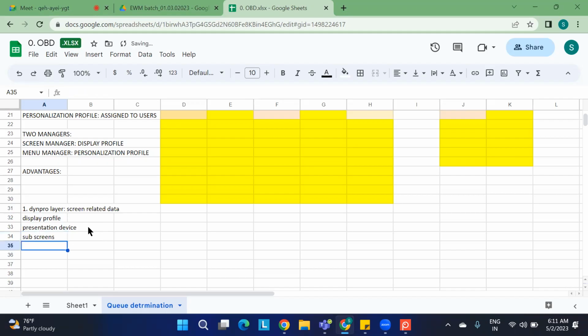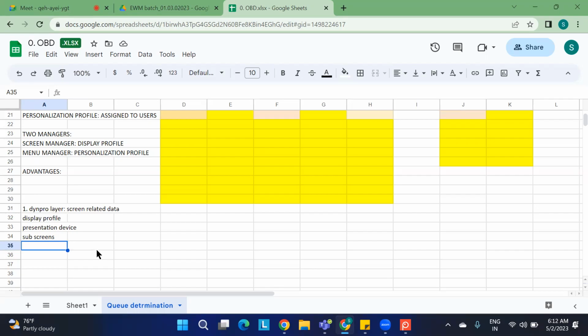What do you mean by subscreens? Let us consider you are in a bank, and the bank people will be working on some devices. Let us consider they are working in a fixed deposit screen. Initially one screen will be there once they log in. Again, if they click on the fixed deposit, that will go to the subscreens. So that is how it is.